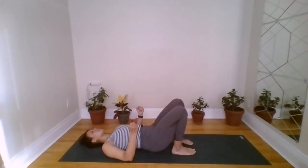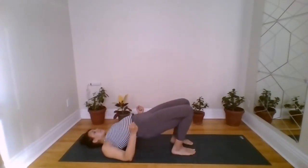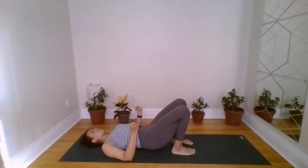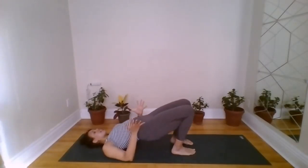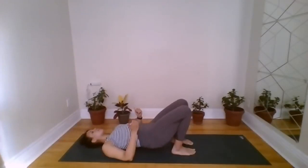So squeeze the glutes, lift your hips. Keep holding the glutes as you lower down. And then release. Let's do that one more time. Engage and lift. Think of your inner thighs. You're holding a block or an imaginary block between your knees. Keep squeezing the glutes as you lower back down.